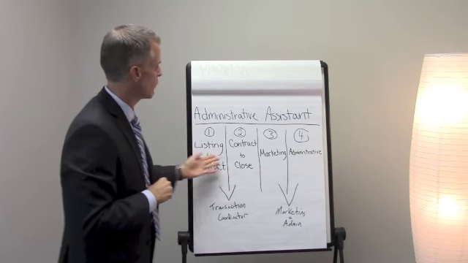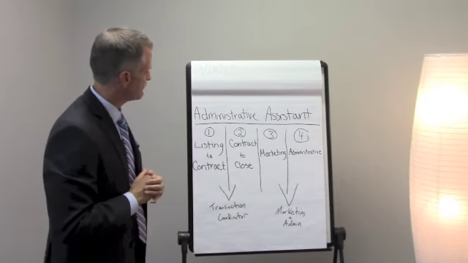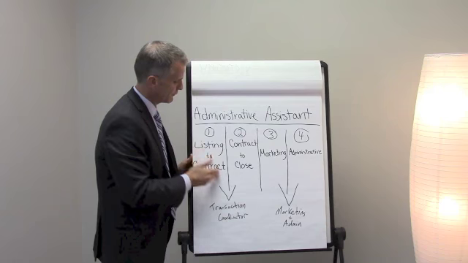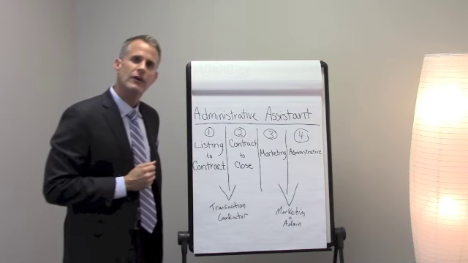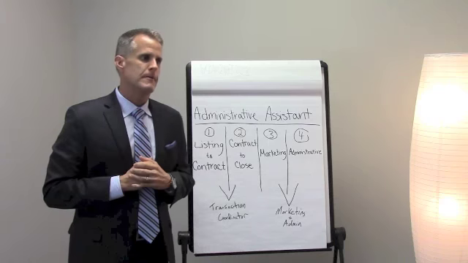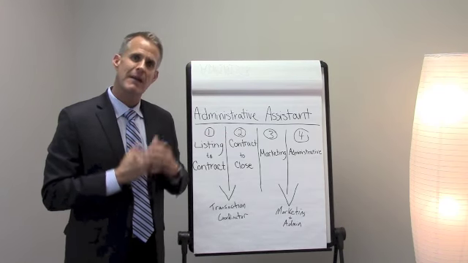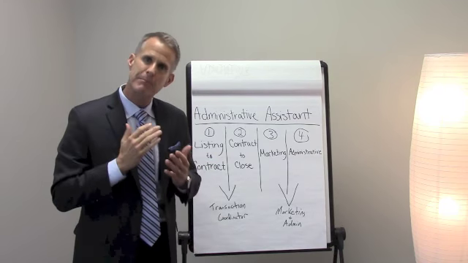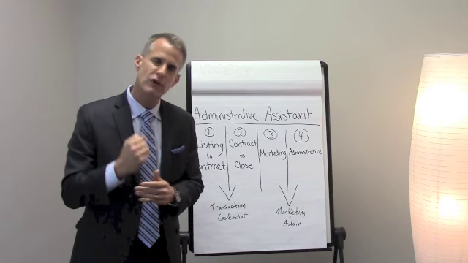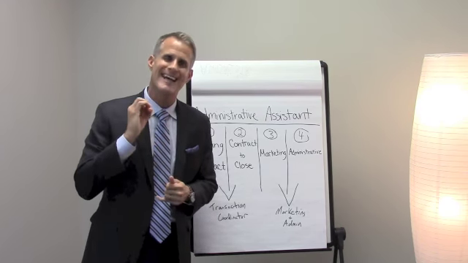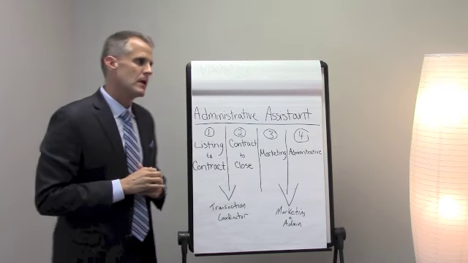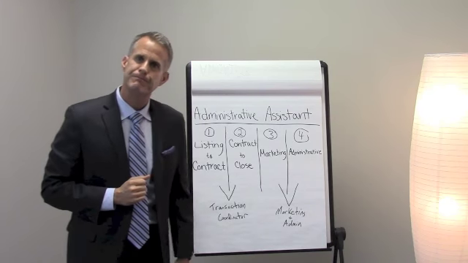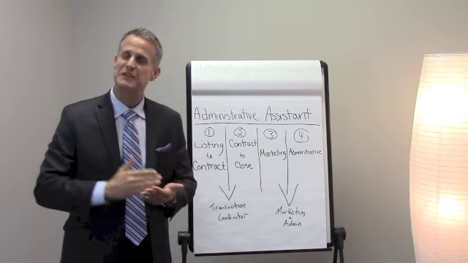We break those down into 4 major categories. And those categories are very crystal clear. The first category is listing to contract. So from that point when an agent goes out and takes a listing, that package is then handed off to the administrative assistant. And at that point, in a perfect world, with a fully trained, highly qualified, talented assistant, that should be handled all the way until we start getting offers. Okay? So that assistant then takes the ball from there.